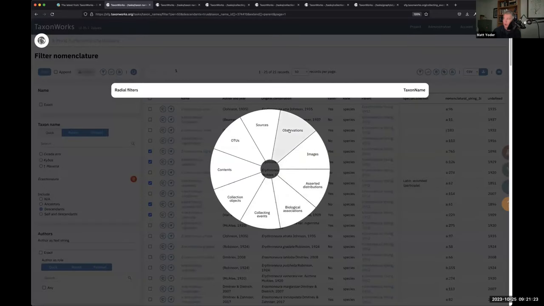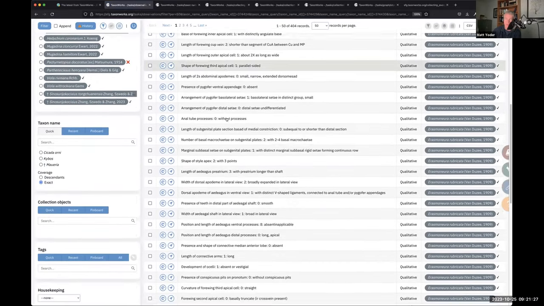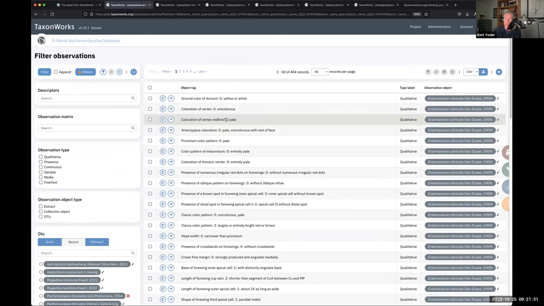And I'm going to come back to observations. Here I have the cells that were observed in the system. So it's extremely powerful. I'm looking at a matrix, but as a flat view for only those taxa. So I can then, of course, create a new matrix, or I could say, all right, what are these actual cells specific to?